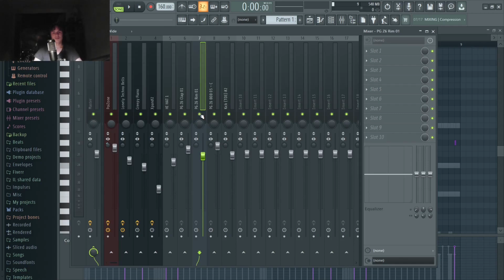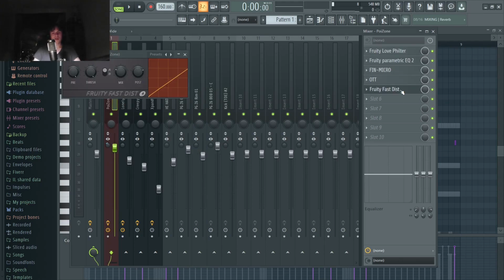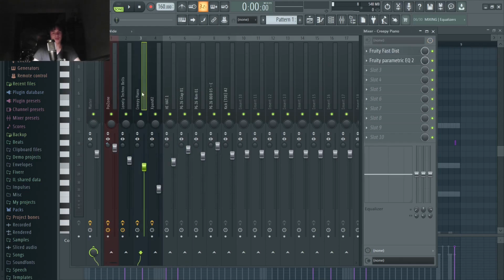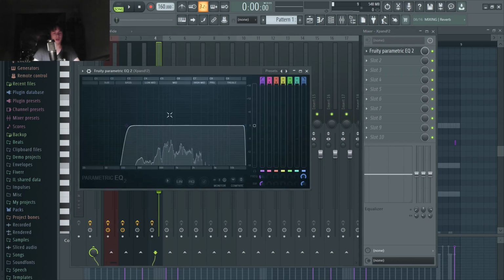So for this beat, the mixing process is going to be a little bit different than usual. We want to make sure that the melody is just super atmospheric and ambient, so we don't want to have anything that sticks out too much. We want everything to blend together really, really well. So on this pad, I actually decided to add a little bit of Fruity Fast Distortion as well, and I just turned down the mix again. Then all of the effects are the same as I showed you earlier. I also did add just an EQ on this pad, the ambient type of thing that we got from Expand, and just brought it up to about 100 Hertz.